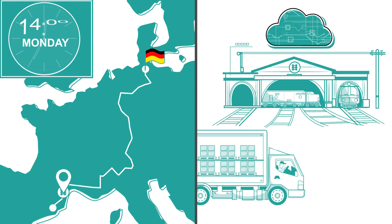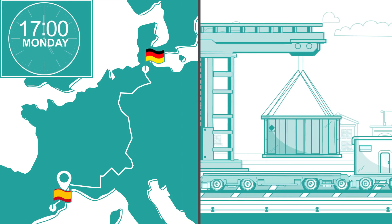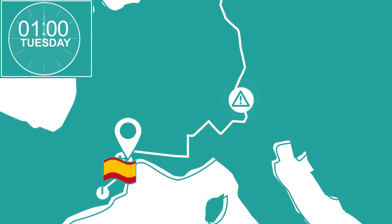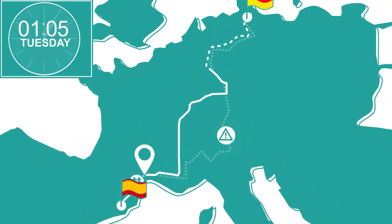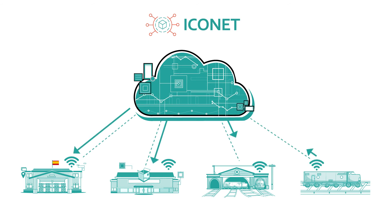The container load leaves the manufacturer for the rail terminal. Based on the real-time data from the pallet and truck, blockchain technology within the Iconet platform automatically begins creation of transaction records for this delivery chain. The container is loaded onto a train and sets off to Hamburg. A delay is reported by sensors up ahead, and it is expected that freight trains will be delayed. The Iconet platform recalculates alternative routing on the basis of real-time data, and a new route is delivered to the carrier. The platform updates the delivery and routing plan, payments and pricing from pre-agreed rates, and the blockchain ledger is also updated with the new plans.